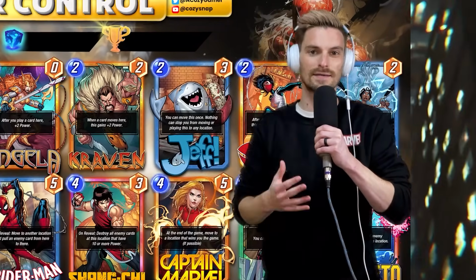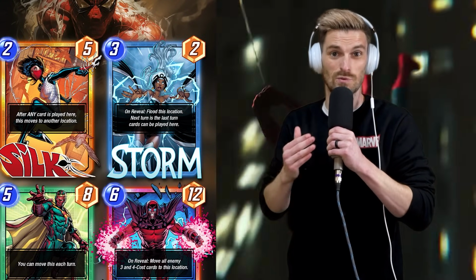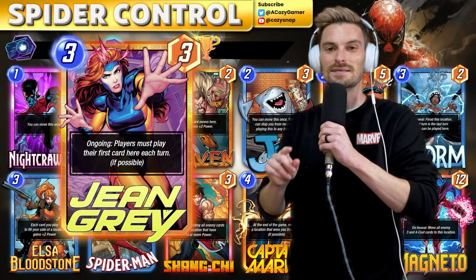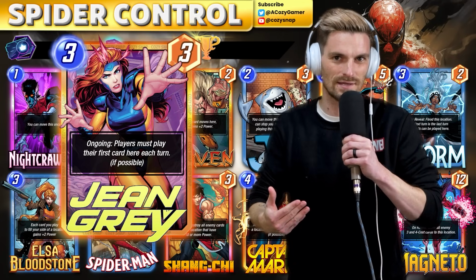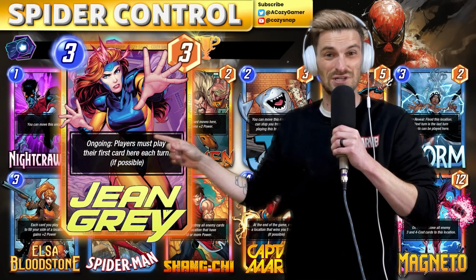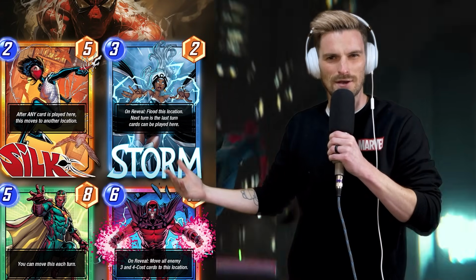Now, when we're looking at the control options, guys, I think Storm fits this role perfectly because we have these movement cards. Jean Grey, I tried a lot. I think she does work here, but this is the worst time to play her, mainly because other people are playing Angela like crazy. Kitty Pryde just kills Jean Grey completely, and even though you can go past it, you're playing Jean Grey, putting yourself at a disadvantage. So right now, I think Storm is probably the better control option.